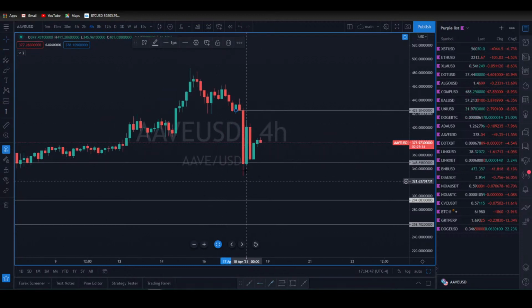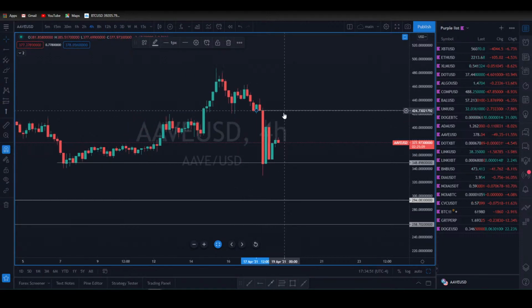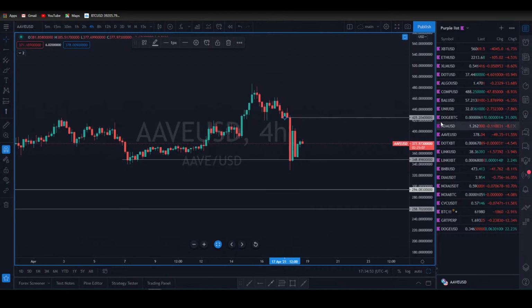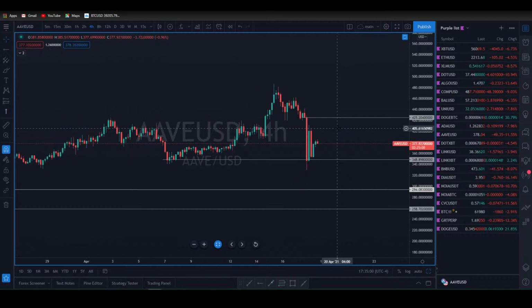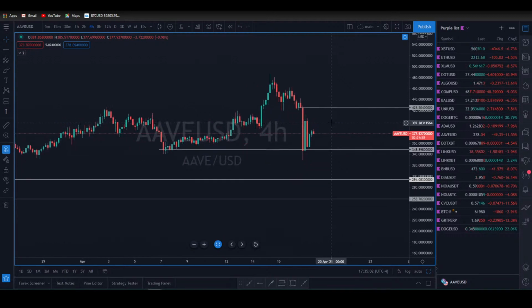If you have bought this dip, I would be looking to take some profits ahead of that level and then move your stop up to break even. What's the worst that can happen after that point? It was a profitable trade. You cannot lose money. That is risk management. So that's what I'd be looking for on Aave right now.